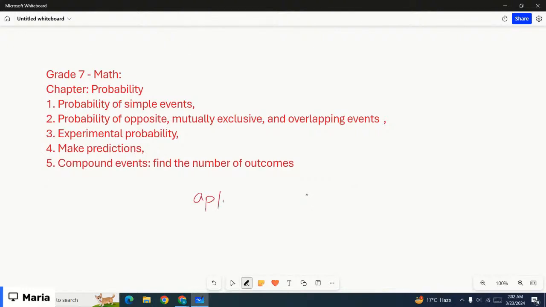You can find all the lessons on aplusstudents.com. You have to log in there using your email address and password as provided by the administrator. Then you have to select math from the subject tab. Scroll down to grade 7 and then click on view all lessons. So there you can find the list of chapters.